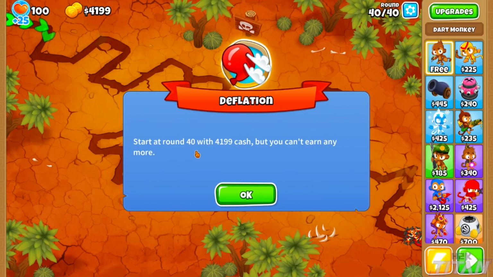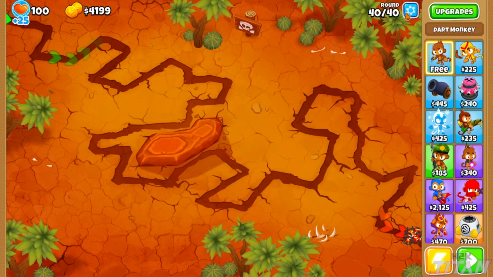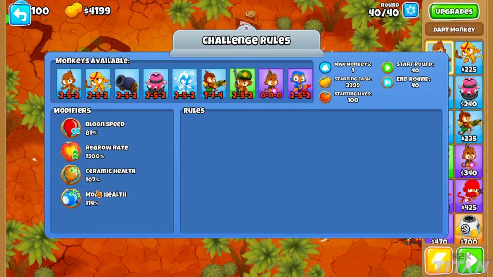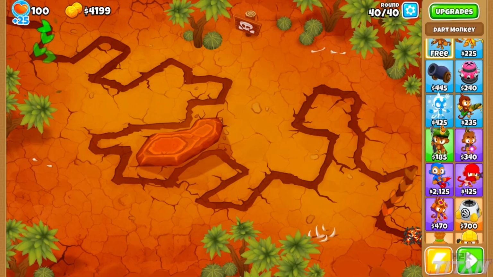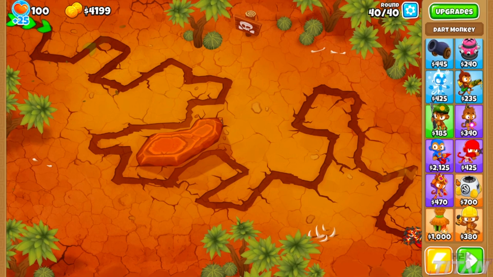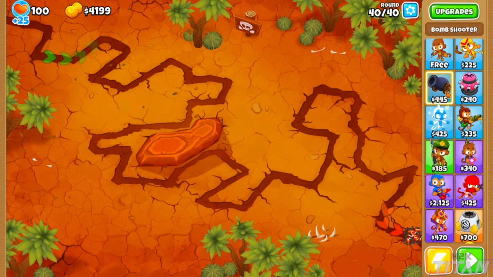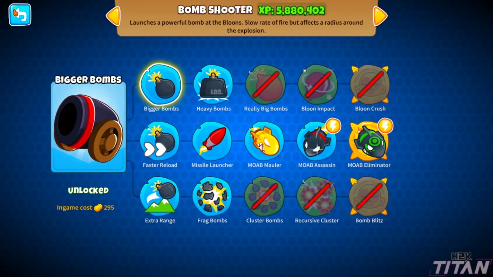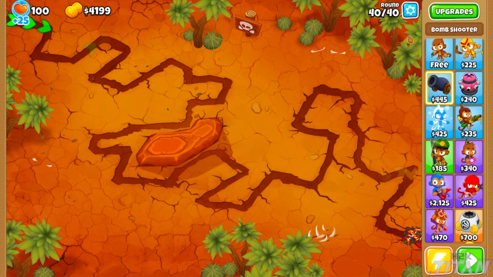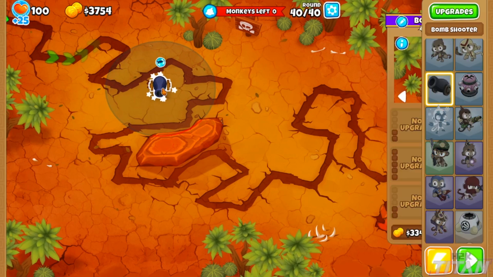All right, so it looks like we're going to be trying to beat round 40. We have 4,199 cash. Let's go ahead and check out any of the special rules. Looks like Moab health is up to 114%. Regrow rate is maximum. I think this one should be pretty doable. First thing that I want to try out here, maybe we go and see what kind of towers we have available. Looks like we don't have the Monkey Buccaneers, so it's not going to be that. We have a Moab Mauler. I mean, it's only 114% Moab, so it shouldn't be that bad, right? So let's just try a Moab Mauler right off the bat.